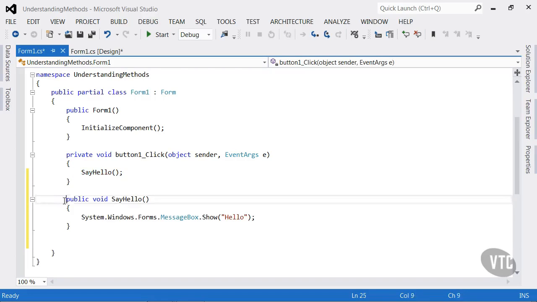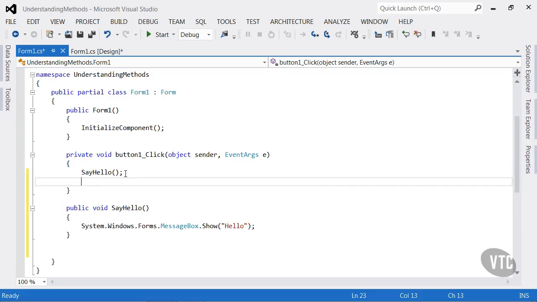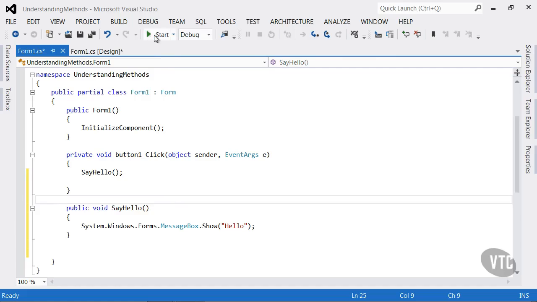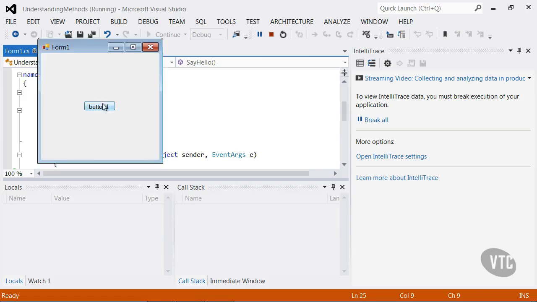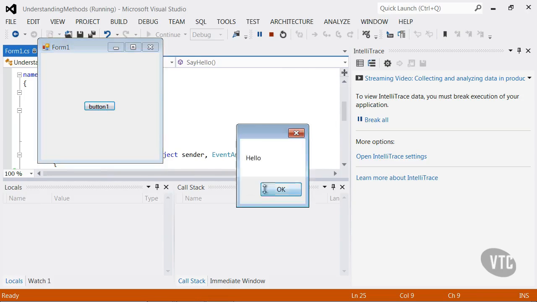When we click on the button, it's going to call this, execute, open a message box, and then it will pass control of the program right back to here. Now, if there was a variable here, I could load it, but there's nothing coming back because the void right here says that this particular method doesn't return anything. Okay, so let's run that. We'll click on our button. It will basically just run the method, and it should generate a message box that says hello.